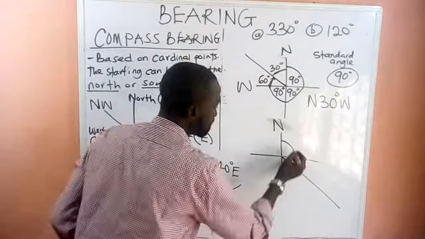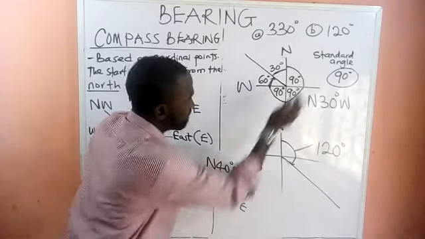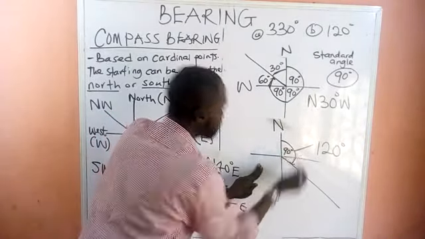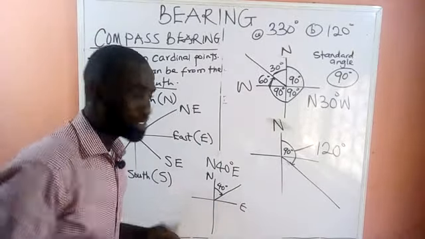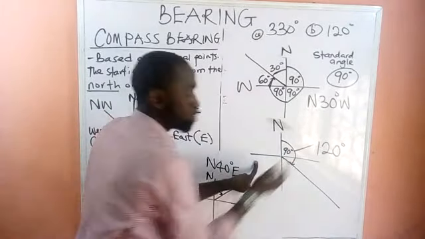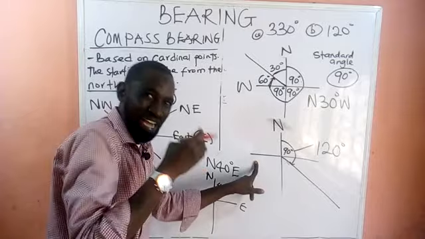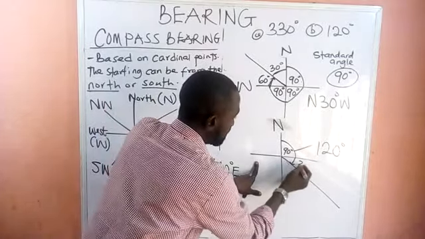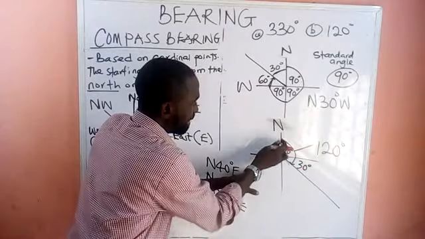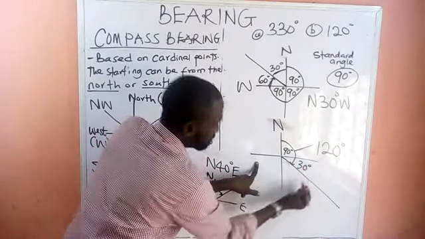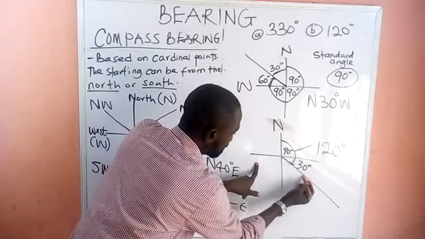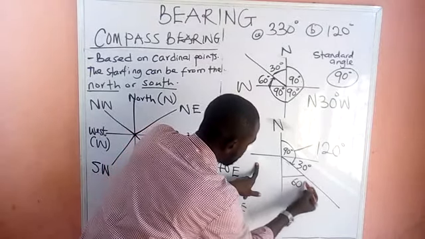Let us break it down like this first one. So how many standard angles am I going to see? I will see one. This is 90. Are you with me, class? So 90 plus what will give me 120? That is 30. 90 plus 30 will give us 120. So this is 30 degrees. So what is this remaining angle here? It is 60. So let us see whether we need this 60 or not. So this is 60 degrees.